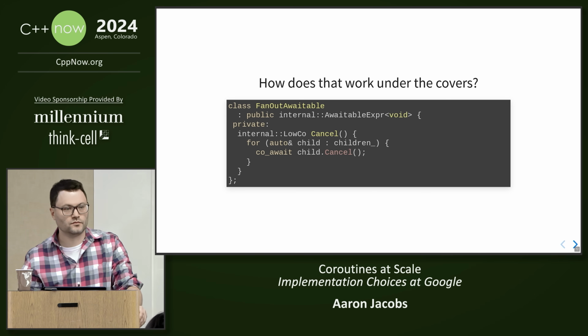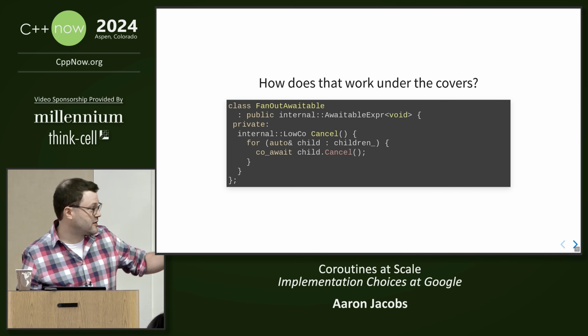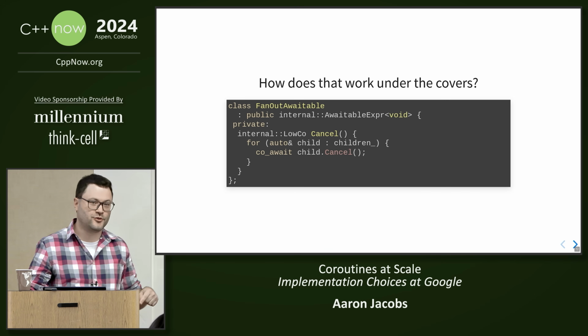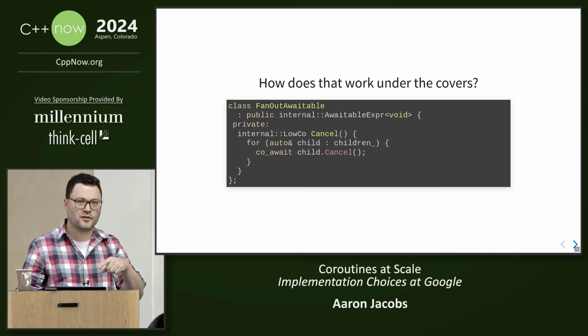You do the cancellation in a loop and you co-wait for each cancellation to take place, right? That means the cancellation happens sequentially? Yeah. You fully wait until the first child cancels before you... I mean, I was thinking about parallelizing this thing. The question was, since we co-wait in a loop here, the cancellation is sequential. One child's destructor is all finished before another.